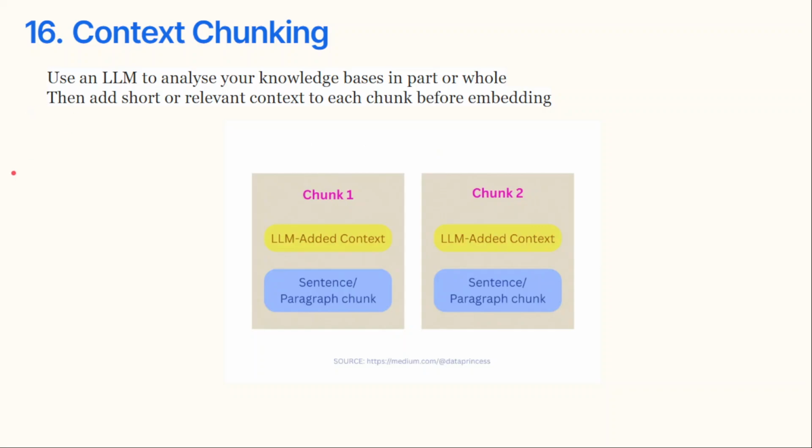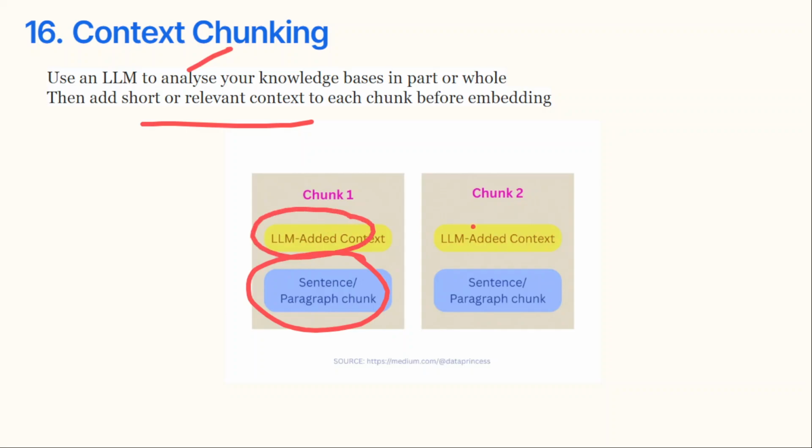The next is context-aware chunking. So what do you mean by context-aware chunking? You are going to use an LLM to analyze your knowledge base in part or whole and then add short, relevant context to each chunk. So this is my chunk 1, chunk 2, and you add some context or short relevant information on top of it. This is called context chunking.